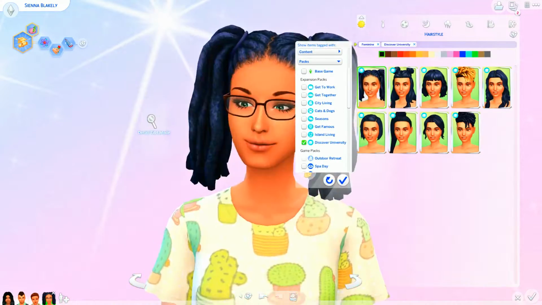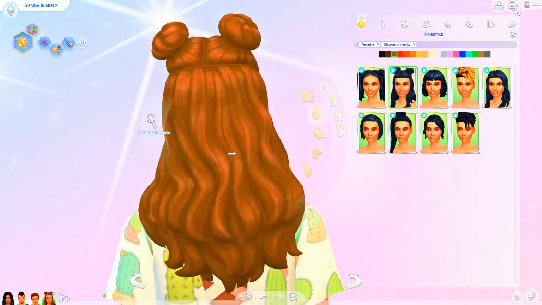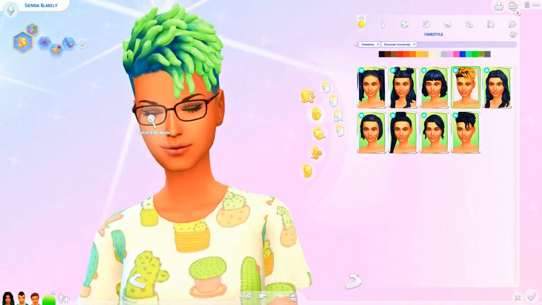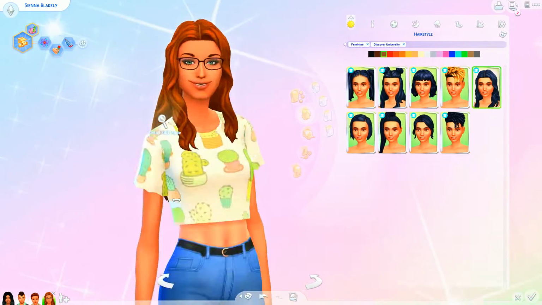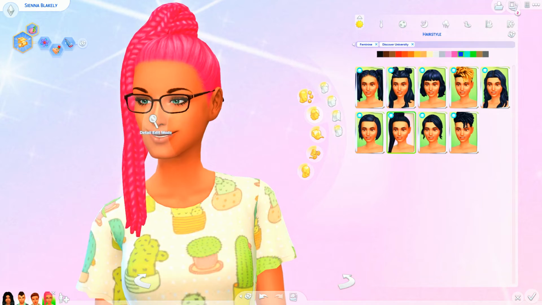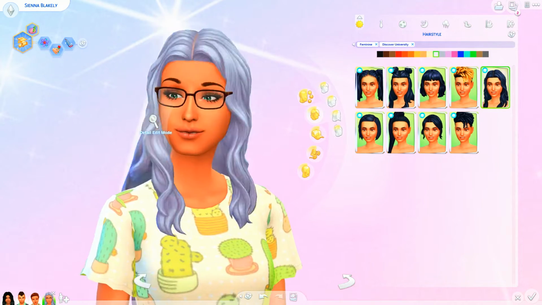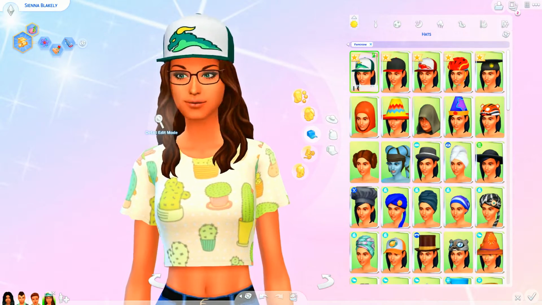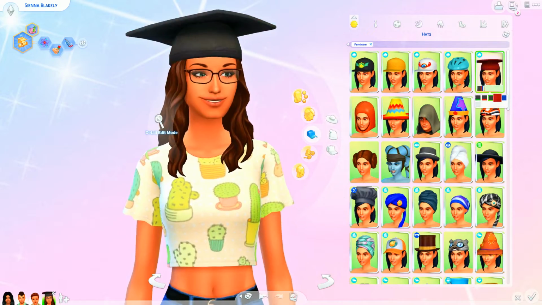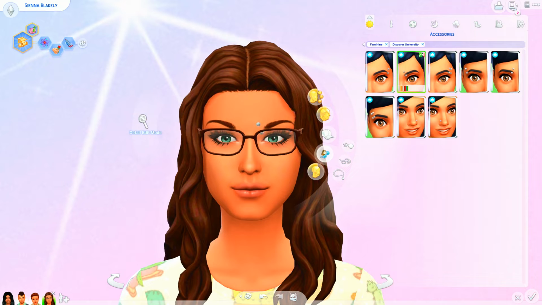However, all the items that came in Create a Sim are just so nicely made. The hairs are really cute. The accessories are really good, and the clothing, oh my god. EA did such a good job at making these clothes. The female Create a Sim items are fantastic. The textures are really good. The pants, I would replace some of my custom content pants with some of these pants that came in the pack because they're just that good.